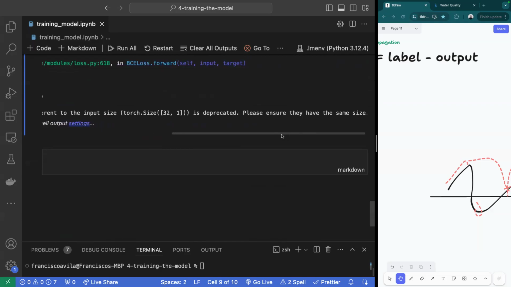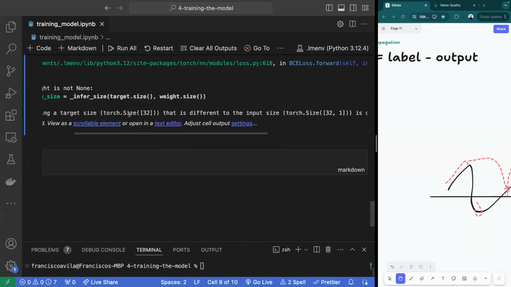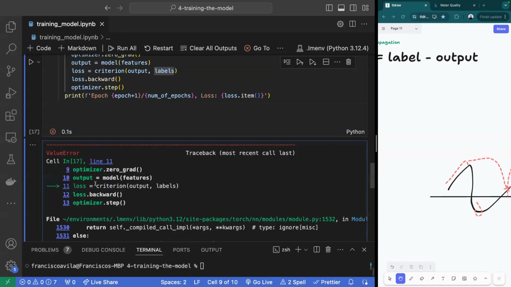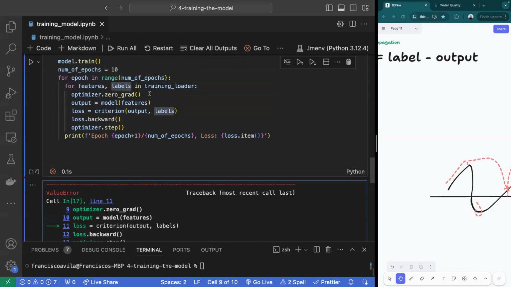The main thing that I got out of this was that there was a problem with my dimensions because it's telling me that this is in reference to size. And it also tells me that it's happening on my criterion function. So the only difference that I see here as far as criterion, because I know output is not my error, is my labels.